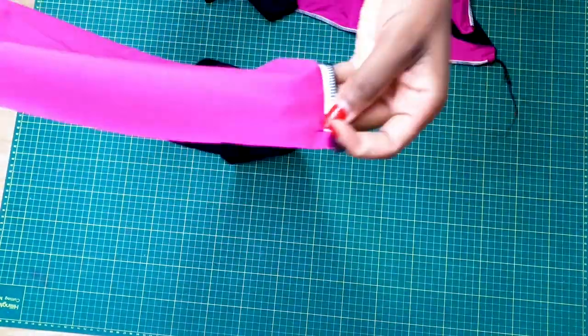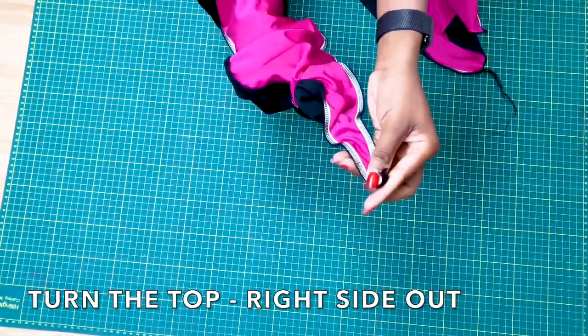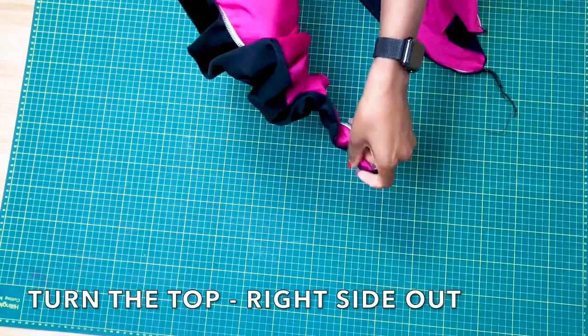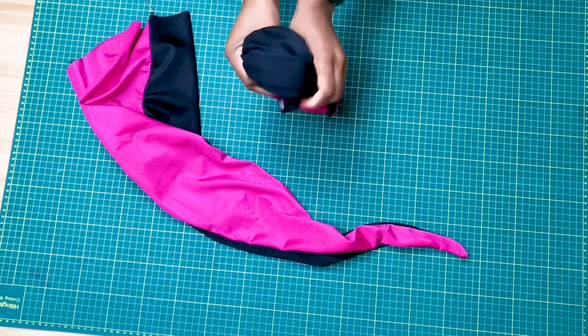This is why we mark the 1 centimeter, as you guys can see here. Turn the top right side out. Repeat with the other top piece.